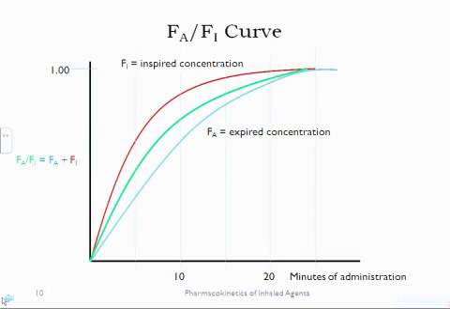Okay? What we actually do in clinical is that the machine will actually generate an image of 2 lines. The inspired line, which is a higher concentration line, followed by the exhalation line. And that combined together is the actual FA-FI curve. But in our anesthesia equipment, it'll actually show the 2 separate curves. When you talk about it in class, we tend to just make it into one single line to use that as an example of what really is going on, which is the FA-FI curve. Okay, does that make sense so far?